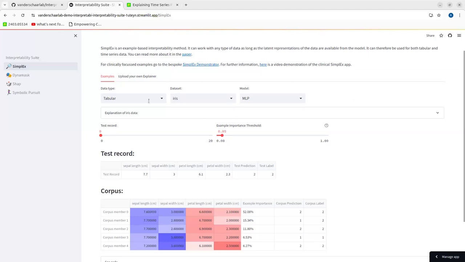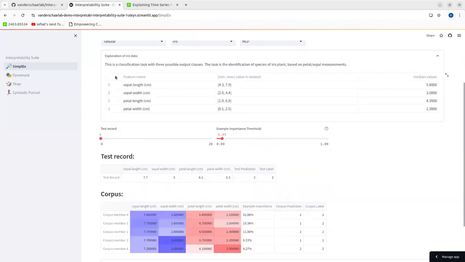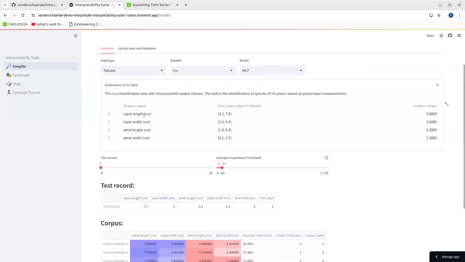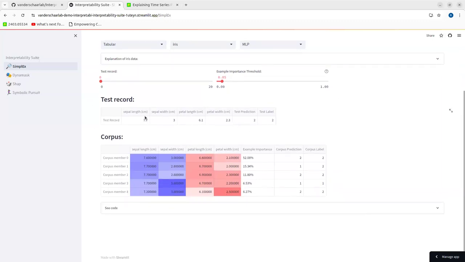The fact that we've just got a few drop downs here shows you that we've got all that flexibility available to you. And then I've also just included this little expander here that explains whatever data set you're looking at. Hopefully everyone's fairly well versed in the iris data set, which is the one we're looking at now. So it's not as interesting as some of the more obscure ones.